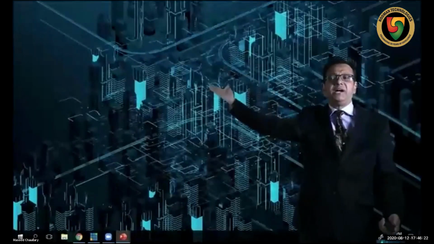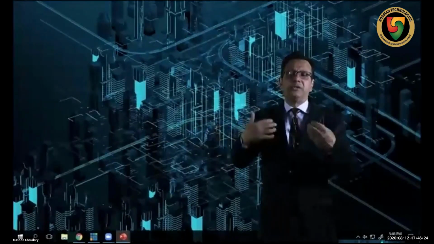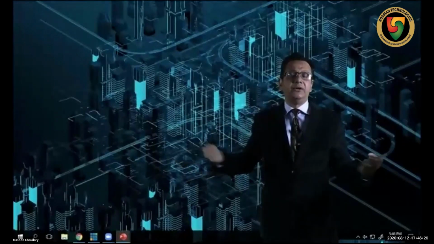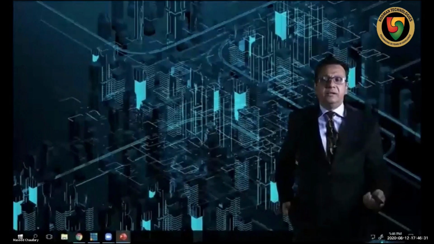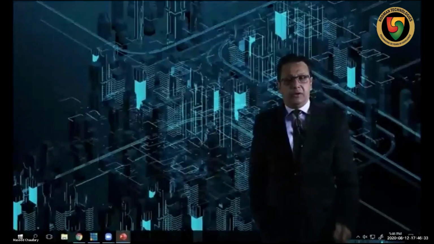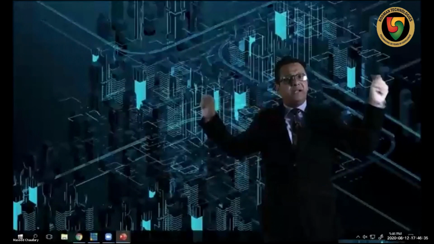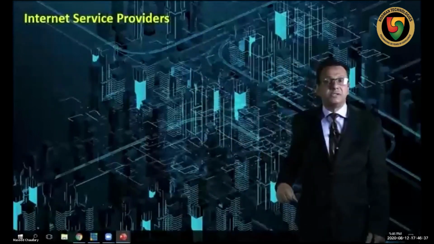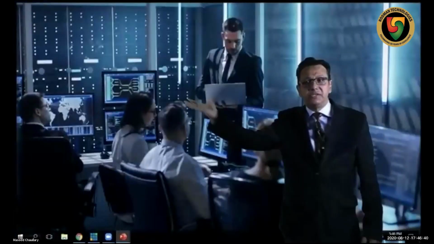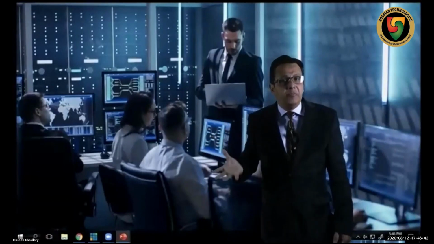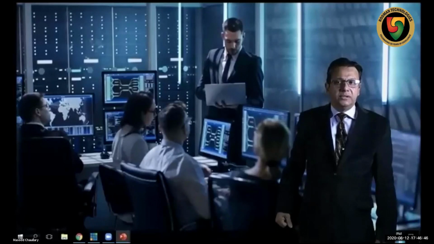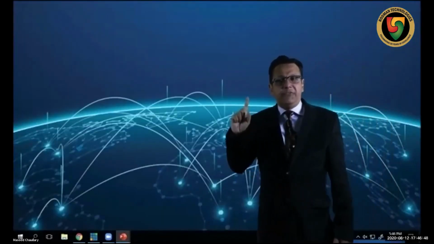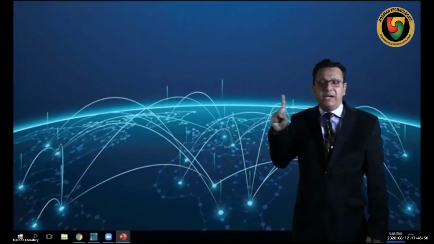If you talk about the ISPs, national ISPs like BSNL, Airtel, or international ISPs like Verizon, Apple, these ISPs, to connect their worldwide network, also use Cisco solutions to implement, maintain, and troubleshoot their network. Likewise, if you talk about just one company who can provide solutions to all of them, that is Cisco.